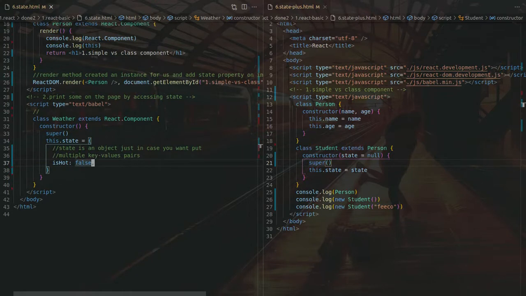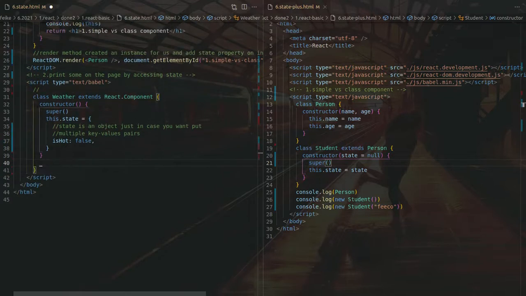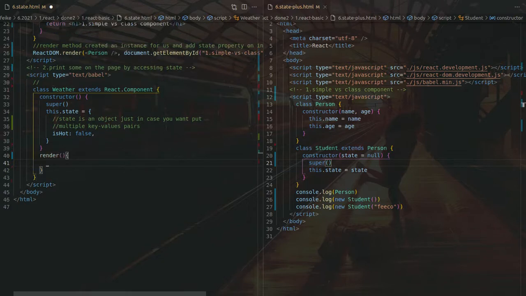The reason why it is an object instead of just a simple variable is that sometimes other than whether it's hot, we want to know the wind, maybe whether it's big, right? Stuff like this.